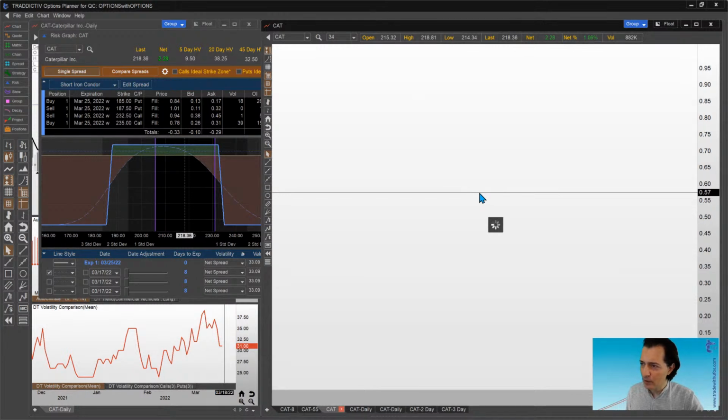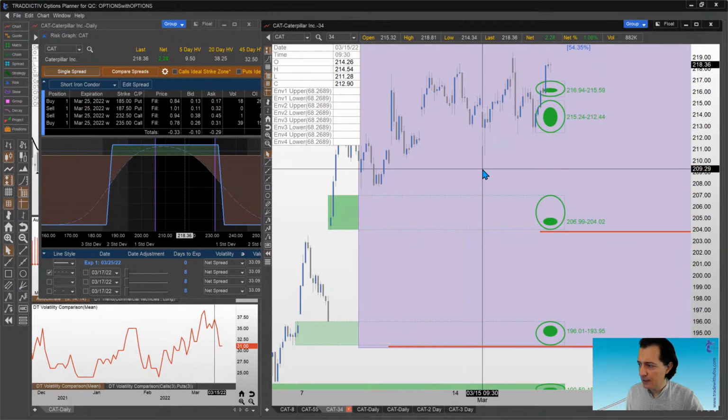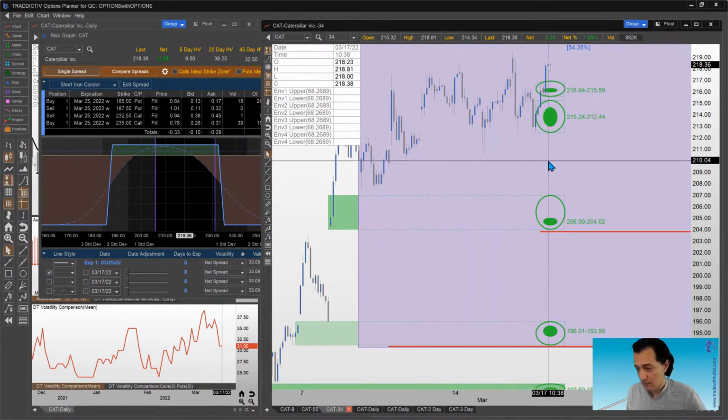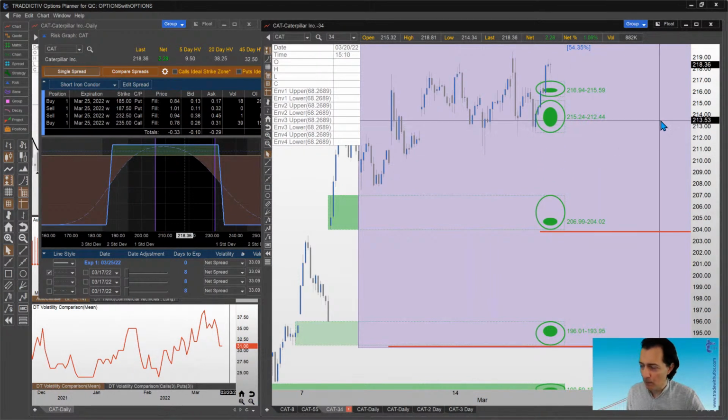Let me move to a 34-minute time frame to see if this loads faster. Okay, this loads faster. And yes, you know what? Good news. Relatively good news. On the 34-minute time frame, I got 54% probabilities, which is above the 48% or more that I need. And I got 1, 2, 3 UFOs.